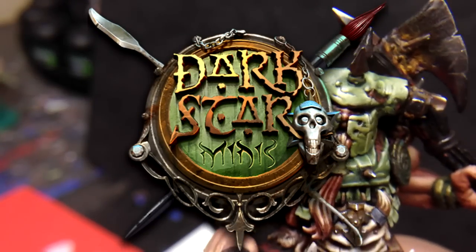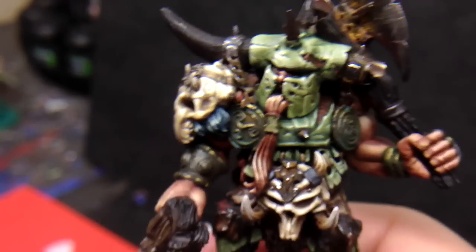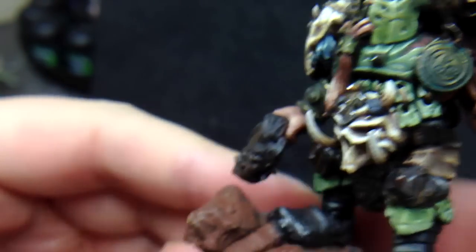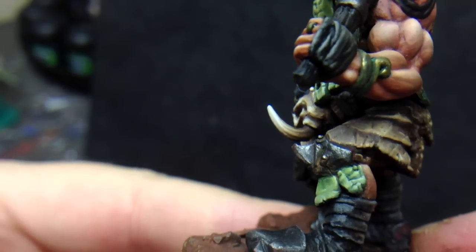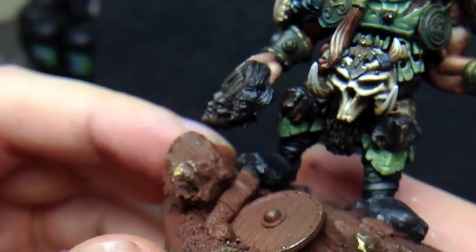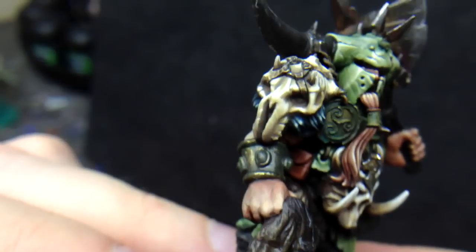Hey, welcome back. Today I'm going to be shooting how I'm painting his horn right here. You can see that I've already painted the horns on the rest of the figure here. I've given it this nice stripey kind of effect that you see on some of these better painted miniatures. I've always been fond of that certain special effect, as it were.